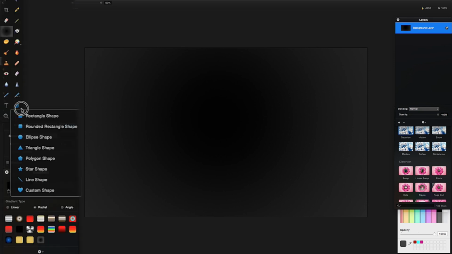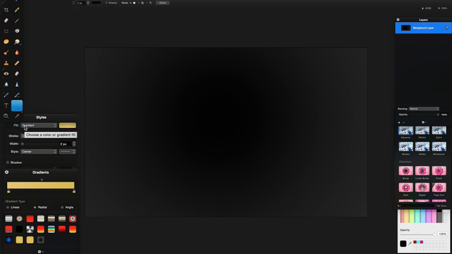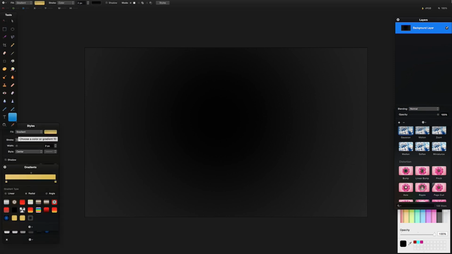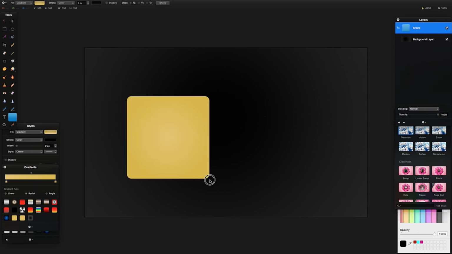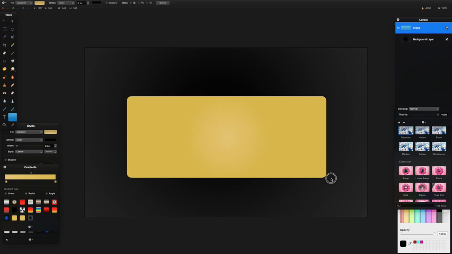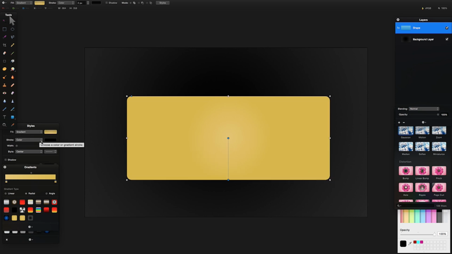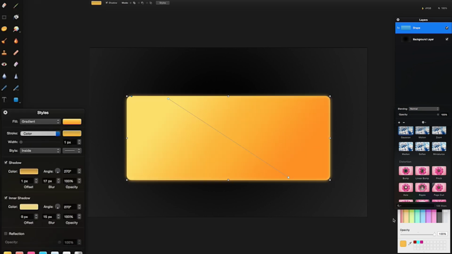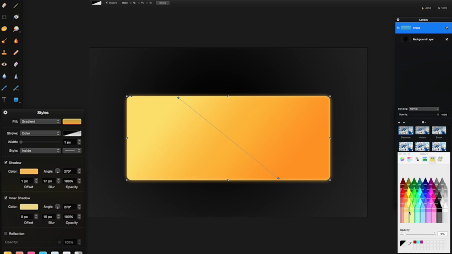I'm then going to go and select a shape. So I'm going to go to my tools, shapes, and select my rounded rectangle shape. When you're selecting shapes, you don't have to worry about creating new layers, because as soon as you drag and drop the shape out, it will create a new layer for you. So this gradient I'm going to want to change. I'm going to change for this orange color right here. Go to my colors and select the orange color for my stroke.